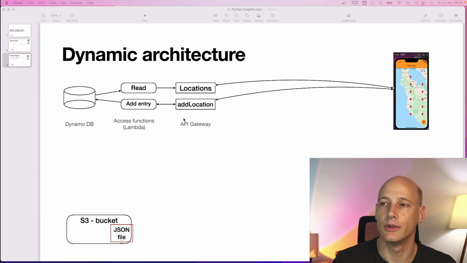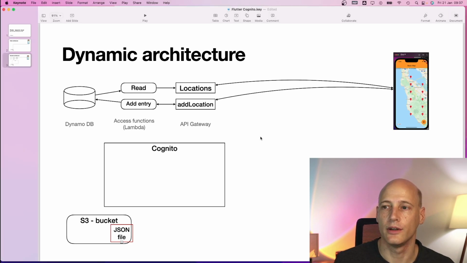So in this video, I will show you how to add the protection to the API gateway so only logged in users can retrieve their own data from that service. AWS provides a service for this, and it's called Cognito. So let's add this service to our slide first. At the heart of Cognito is a user pool, which is basically a list of the authorized users. On top of the list of users, Cognito provides a whole range of use cases to manage this user pool: add new users, resend passwords, check credentials, log in, log out, get information on these users.